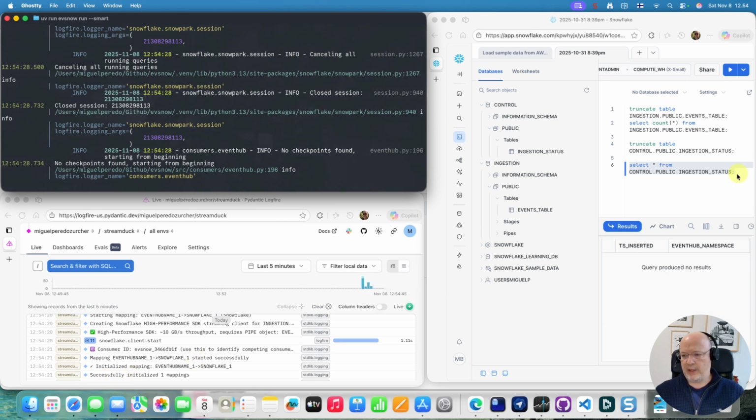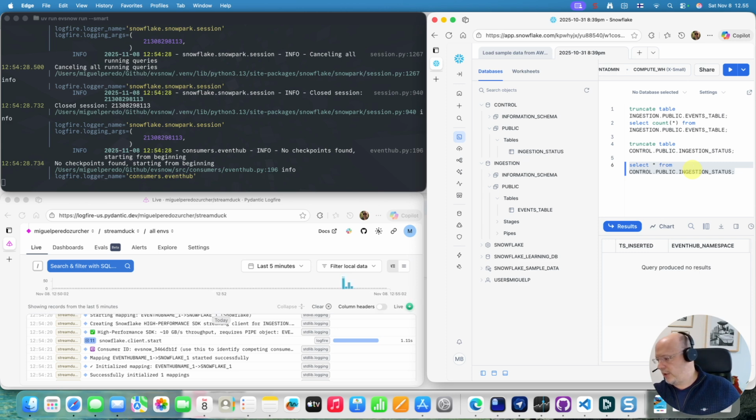We can see if there is something here already, and no, there is nothing there. So what I will do is reach another screen, and I will start sending messages to my Event Hub.